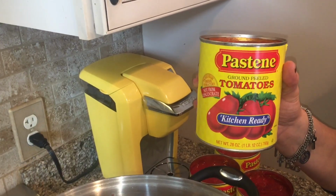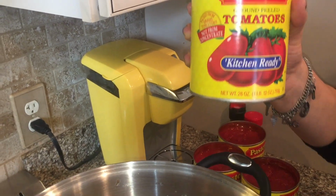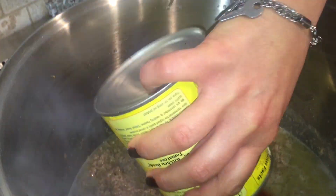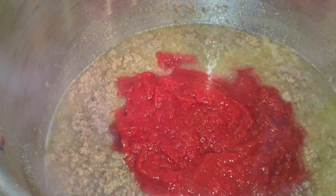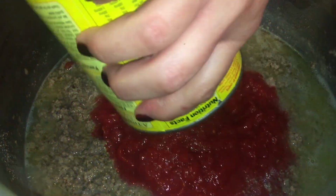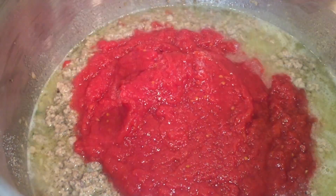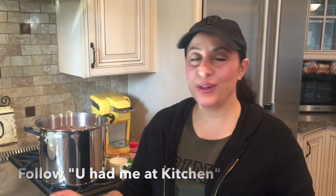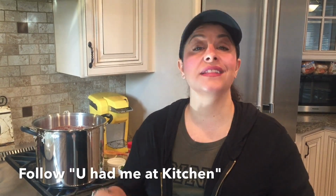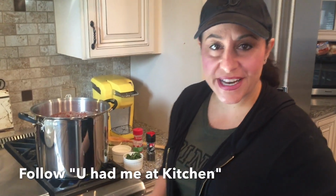I just turned the heat to low. We're going to add in our Pastene Kitchen Ready tomatoes, 5 cans to 4.5 pounds of ground beef. So now we're going to season the Bolognese sauce and we're going to let it simmer for about 5 hours on low. Check it out, this is what we're doing next.